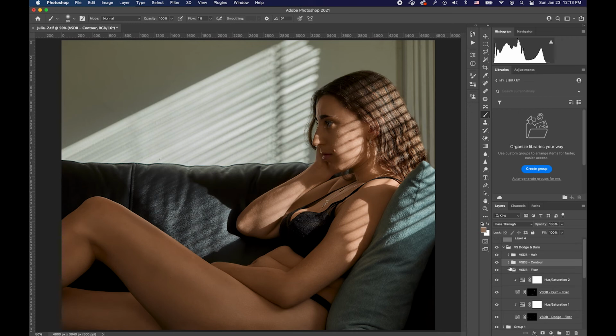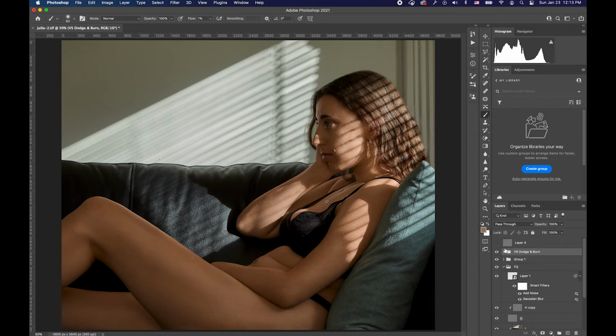We also have it for the hair. I usually do the hair, but I don't know if I need to because it's so contrasty right now with the light. So I'm not even going to worry about doing contouring for the hair. So I'm going to leave that off. That's my helper layer. Get rid of that. Don't need that anymore. So that's all of my dodging and burning.